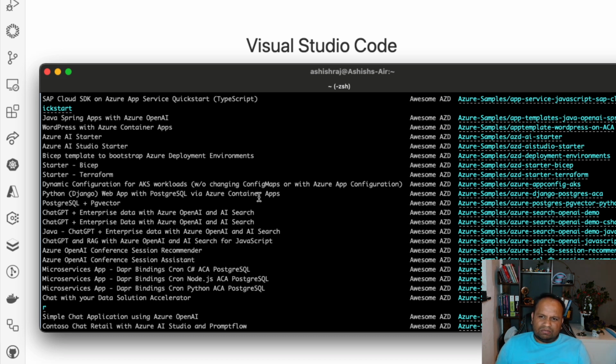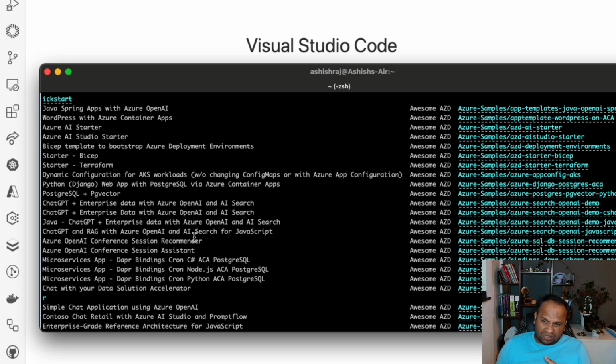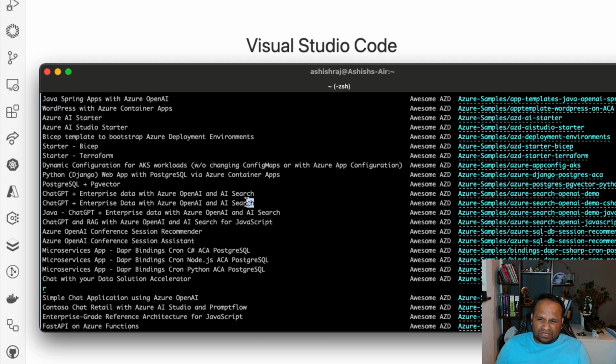Similarly, most recently they have released a lot of templates which revolve around AI services. When you want to create a ChatGPT-like service using the AI services from Microsoft, you have a template that you can easily create using Azure Developer CLI, fully configured with infrastructure as code, pipelines and all that, and you can easily just deploy it, and then later on refactor it. We will come to that point, how you refactor it and what exactly it takes to refactor these applications.